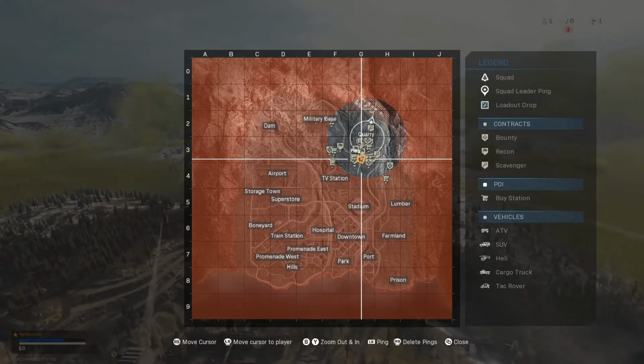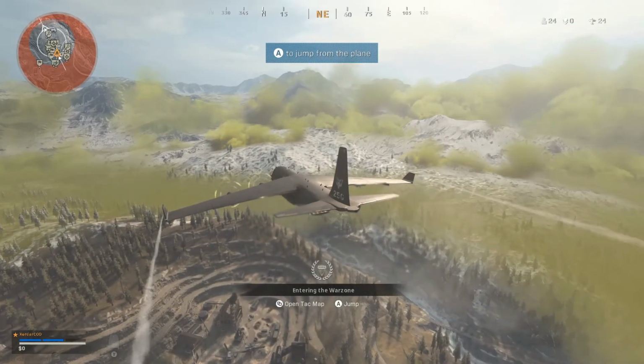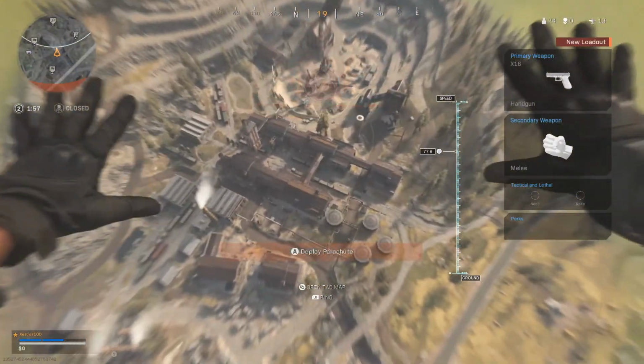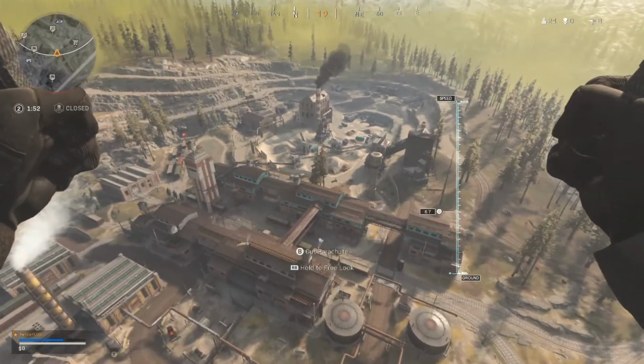Five remain. Only three left. You're in the last two. Bring it home. Gulag locked down. Area's clear. Jump out of the aircraft, soldier. I did. I don't know what I'm doing. Deploy parachute. Marking new safe zone.